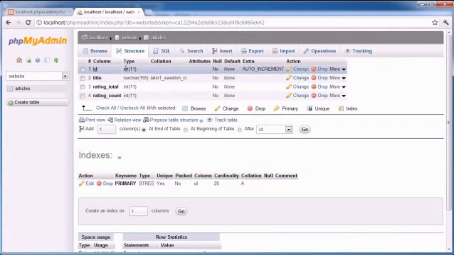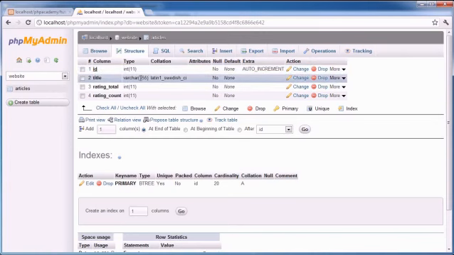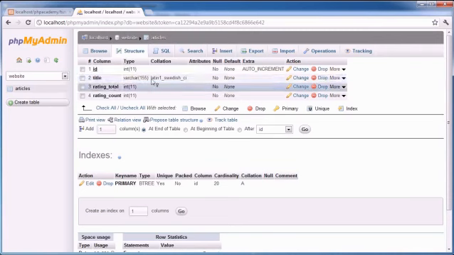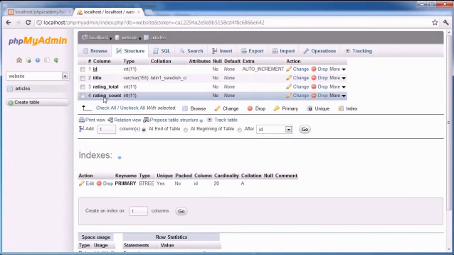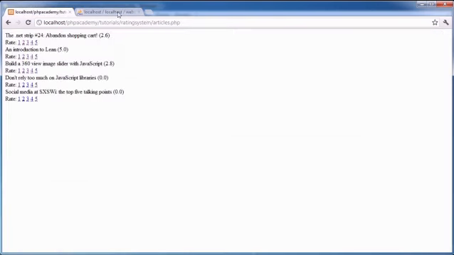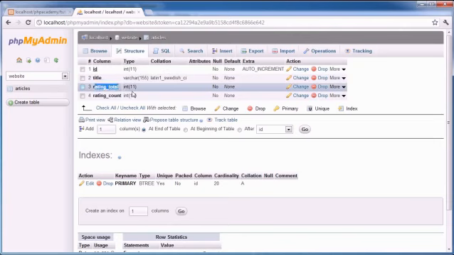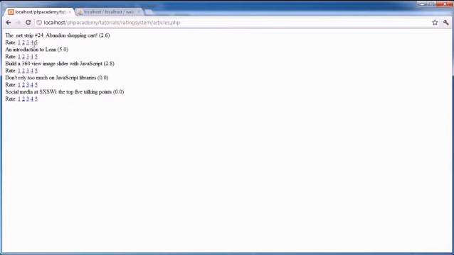Essentially all we've got is a database called website, a table called articles, and a list of data here. Let's take a look at the structure just in case you need some more information. We've got ID as an integer, which is auto incrementing, and this is the primary key. You can see it's underlined there. We've got title, which is a varchar of 155, so that's again irrelevant. We're just outputting something. We've got rating total, which is an int, and a rating count, which is an int. The rating total is always going to be a whole number because we're adding on 1, 2, 3, 4, 5.